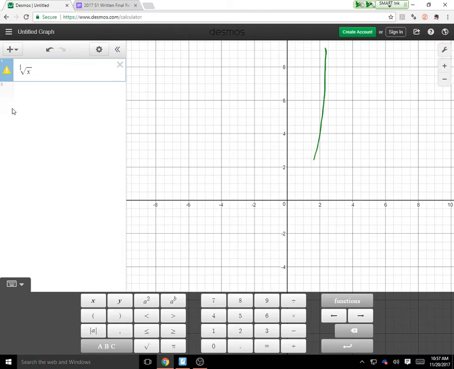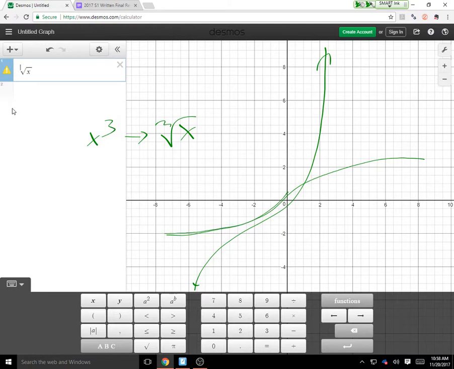You know how the cube function looks like this? X cubed. The inverse is taking the cube root, isn't it? That's why the graph looks like, oops, I missed it, didn't I? It's kind of like taking that and it's the opposite of it. I don't think I did that very well. But yeah, that one's going like that. It's that same image twisted kind of. And that was going like that, and that was going like that.